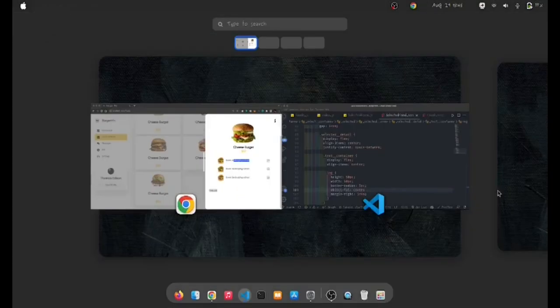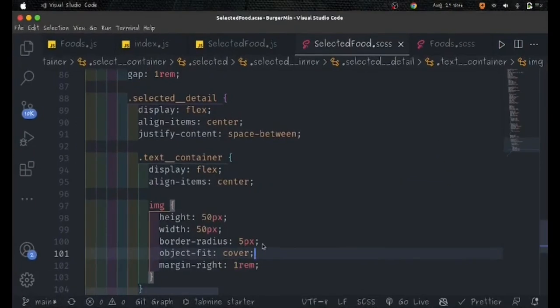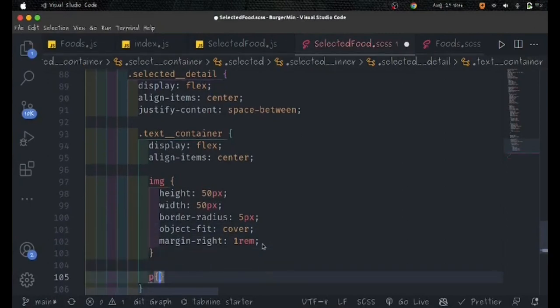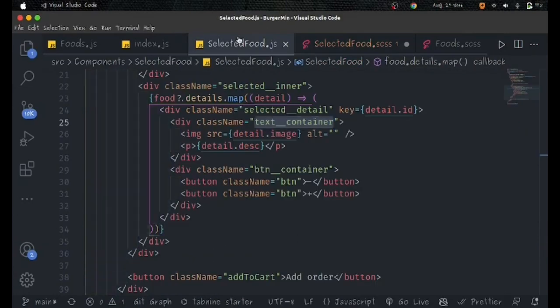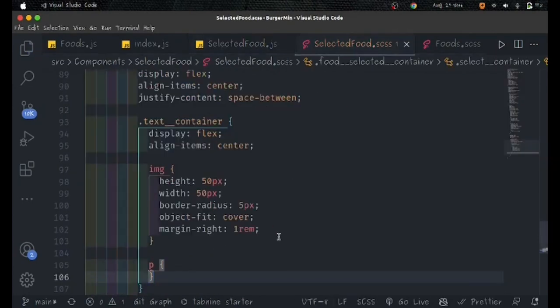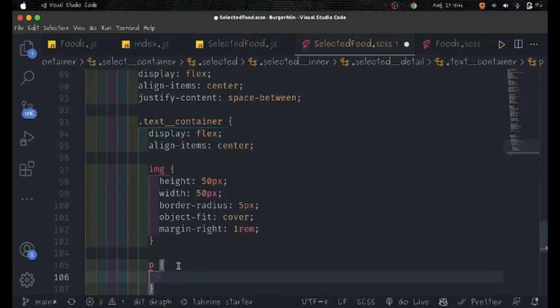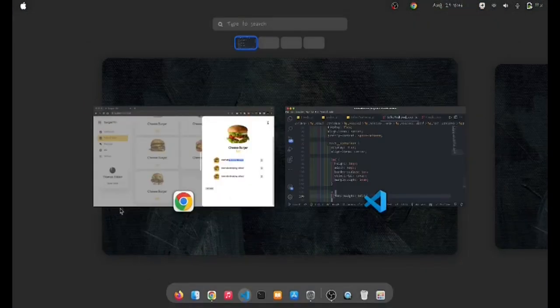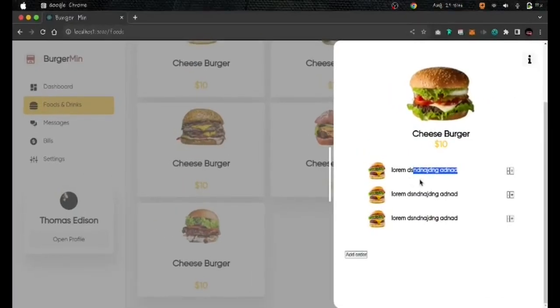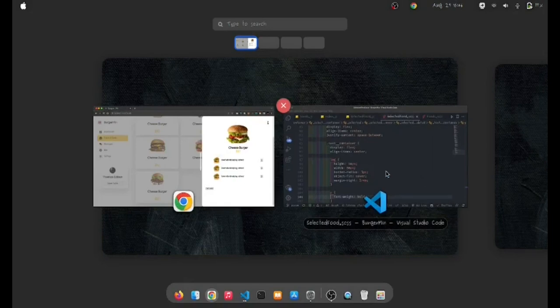So now just below this image, the paragraph that we have just below the image, just beside or next to the image, this paragraph here, we are going to give it some font weight. So it's going to be font hyphen weight set to be bold, like this, so that the description can be more visible.